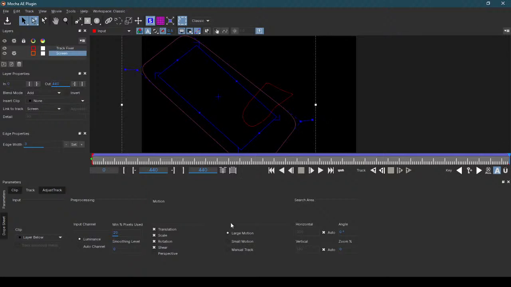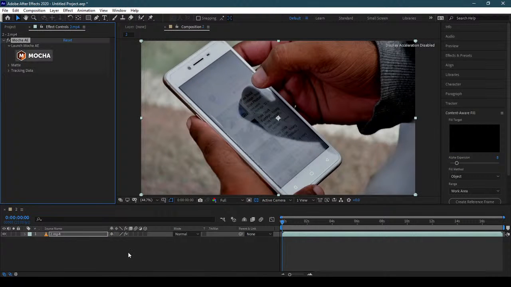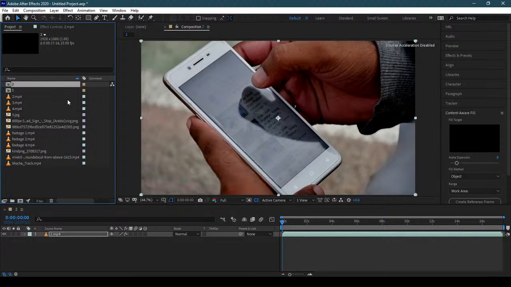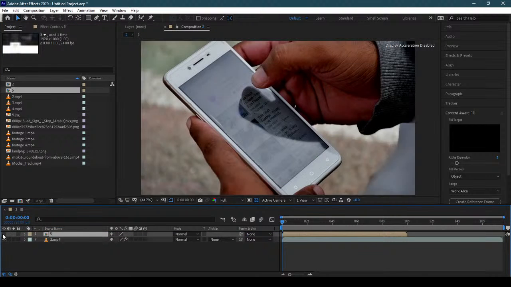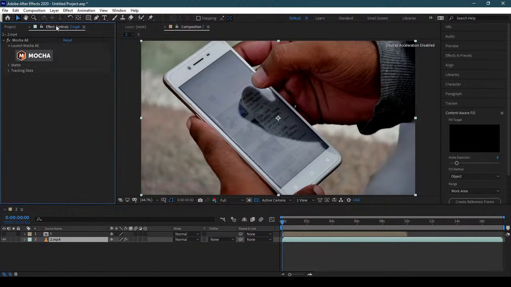Now go back to my After Effects. I'll close this. Now the first thing, as I did before, I will take this footage here, bring it on the top, hide this for now. I will go back here. Now I need to create a track data, so I have to click here.